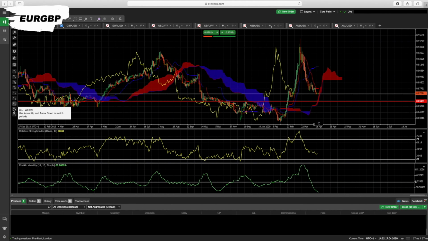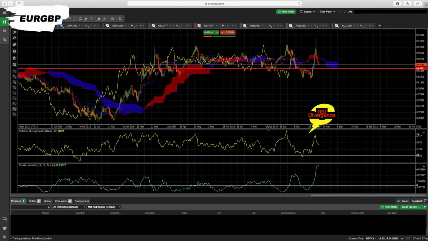So I'm just going to jump quickly to the weekly, and we can see a divergence on the RSI. Let me just drop in a quick trend line to show you. So this just reinforces our thinking on this pair violating that support level at the 0.86, 0.85. Once that level is violated and we break past that 0.86, we're heading down to the 0.85 and a half. Then, depending on where the fundamentals are at that moment, we can look into opening a short position.